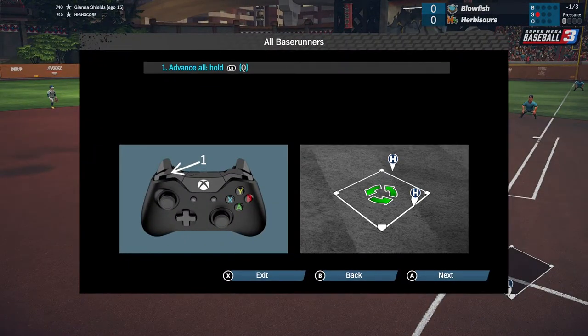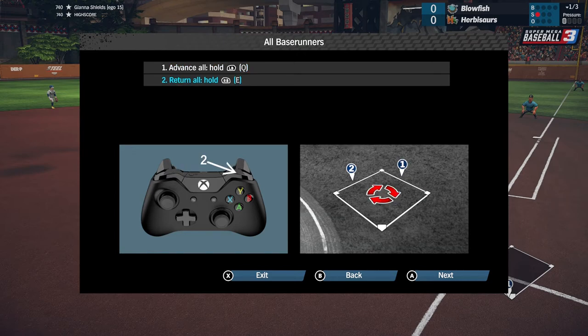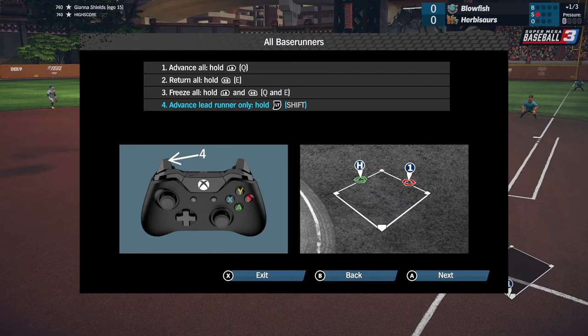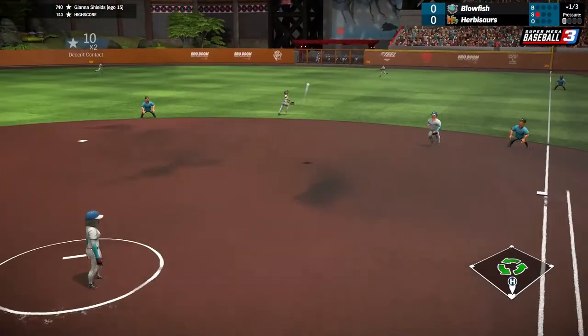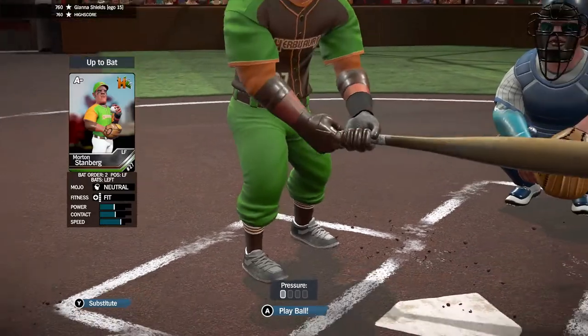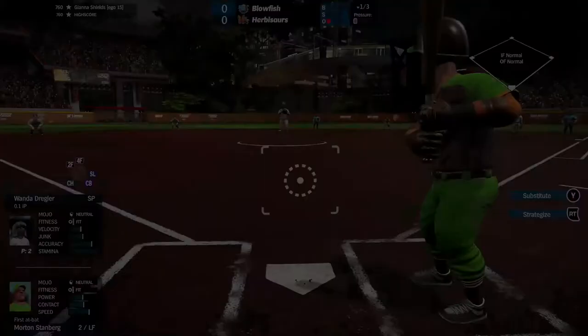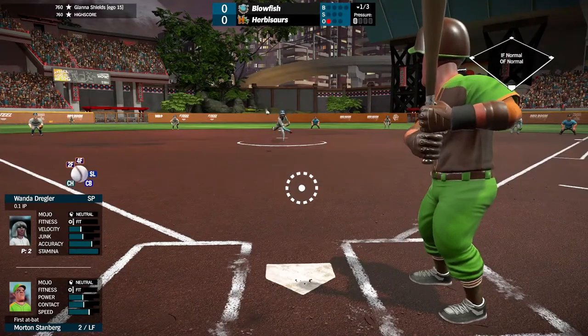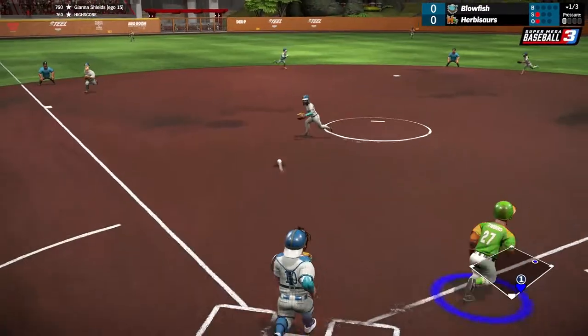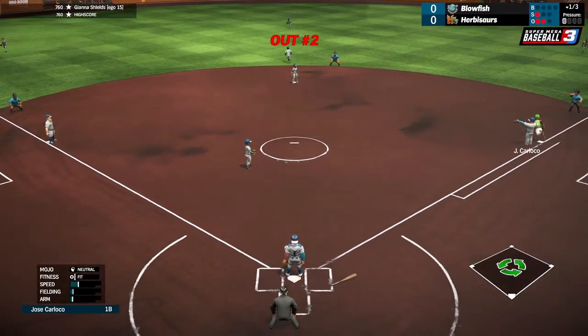Yeah! Alright. Advance all. Hold LB. Okay. Turn all, hold right B, okay. Freeze all, everywhere. That's lead runner only, okay. Return trailing runner, okay, let's go! Ow. Very late. Go, go, go, go, homie, go, go! Out.